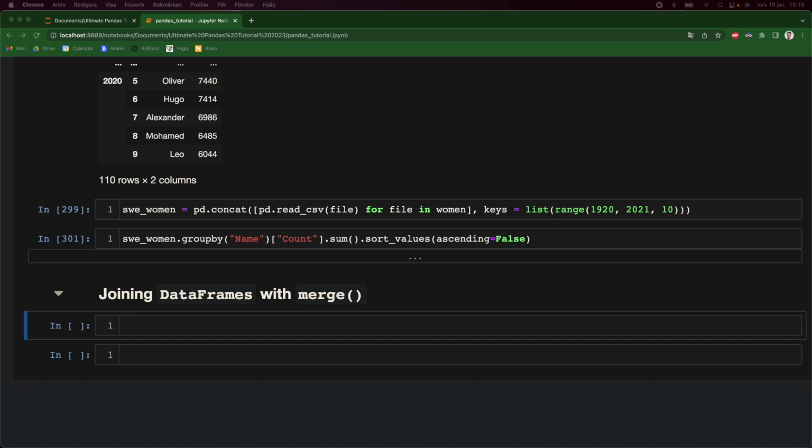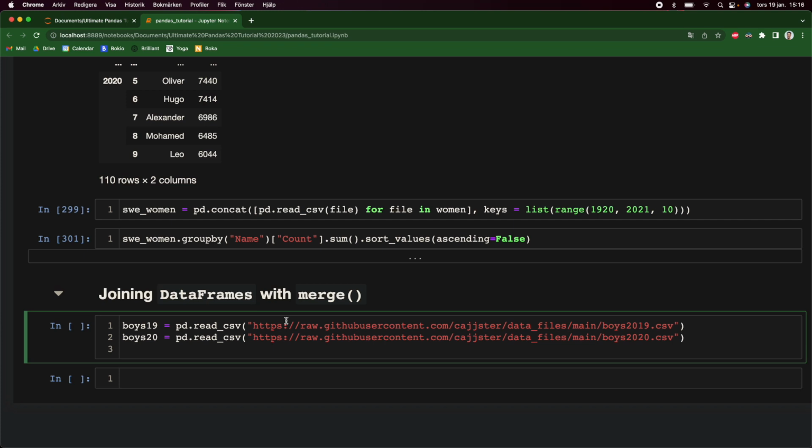In Pandas, we don't call it joins, we call it merge. There is actually a function called join, which is absolutely horrible, and I'm not going to show it to you, but if you want to look it up on the internet, you can do that. Merge is a much richer method, so that's the one you should learn first at least.